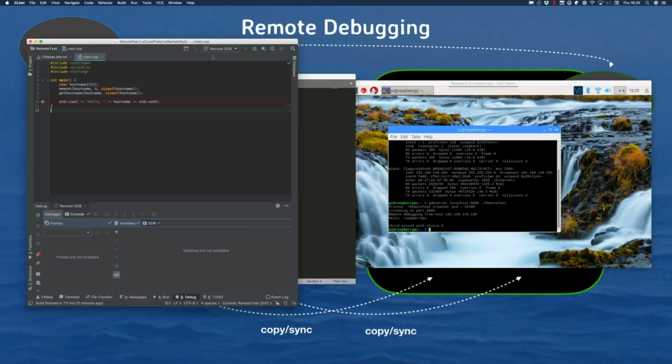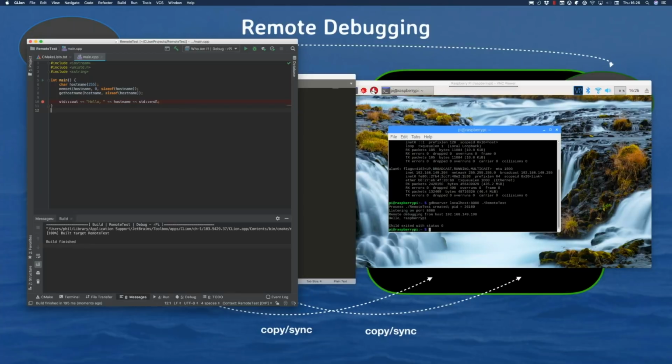Let's see if I can actually build with that now. We have the configuration there. And in fact, yeah, built straight away because I'd already built it earlier. But that has built it using the Raspberry Pi toolchain. And then, as I say, you can manually copy that binary over to the Raspberry Pi. I use SCP in this case to copy it, and also use it for the debug info. Okay, so that was remote debugging, both to Linux and a Raspberry Pi.